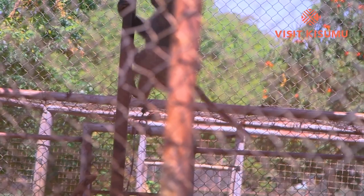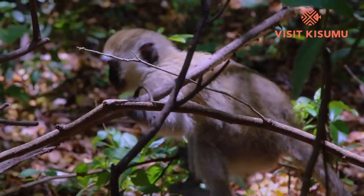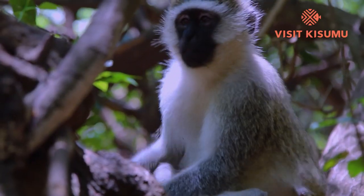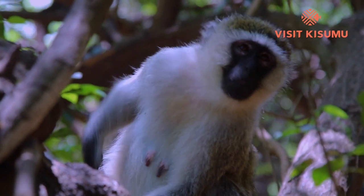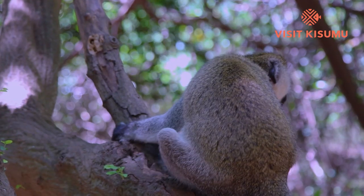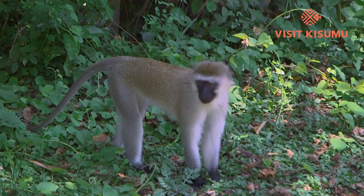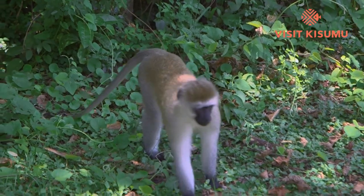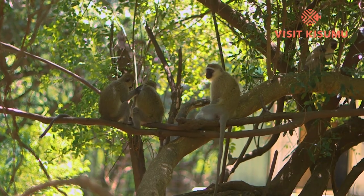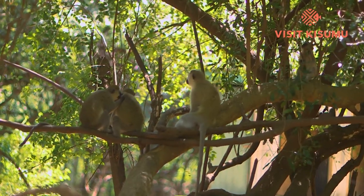Today we are talking about the best attractions, and in this segment we've prepared something on the Kisumu Impala Sanctuary. Here, a family of baboons and monkeys call Kisumu their home. The young ones born continue to enjoy the safety, rich grassland, and trees, and have made friends among their cousins. Life for them is in a safety net — and this means home.